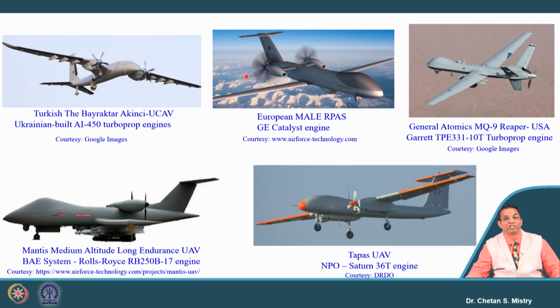Similarly, this is the European MALE, and that is connected with the GE Catalyst engine. Similarly, here, this is representing General Atomics, which has a turboprop engine developed by Garrett. Here in this case we have the Boeing UAV. Similarly, this is the Tapas, and the engine fitted with it is Saturn. So this is a special application.